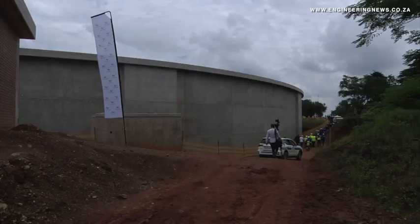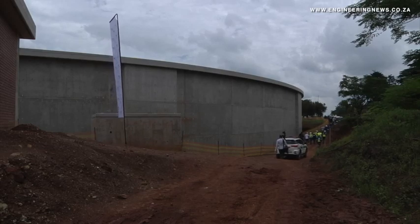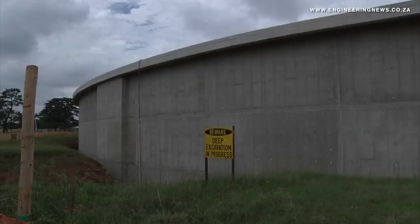Reservoirs, ladies and gentlemen, are important because what they do is that they store water, excuse the pun, for rainy days. What does that mean? For when you have load shedding, when you have peaks, and then you can't pump. The water in the reservoir is the water that we give the municipalities when we can't do that. So storage is important, reservoirs are important.